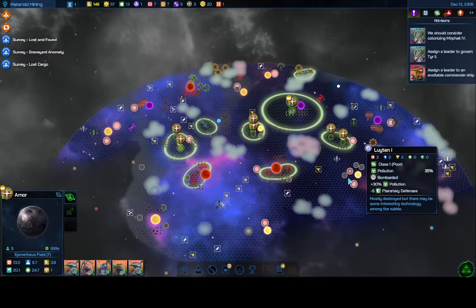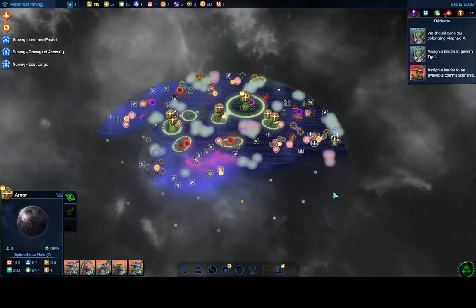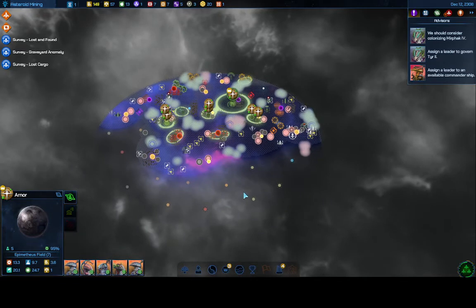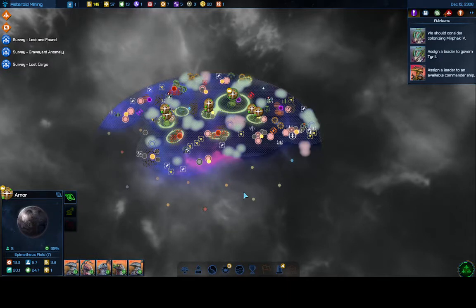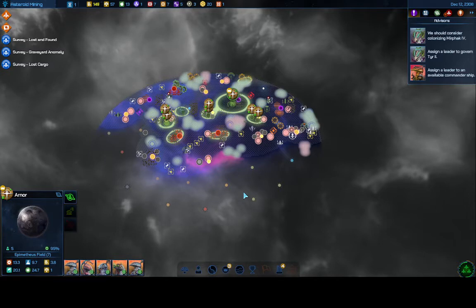And because they have extra survey ships, you survey things a lot faster. The extra charges on the artifacts is pretty incredible. That sensor range increase as a policy is incredible. All in all, I would say these guys are pretty good. I would have a lot of fun playing them. And I will have a lot of fun playing them.